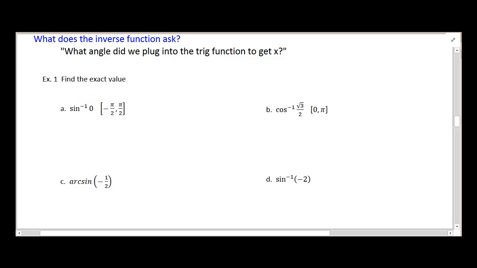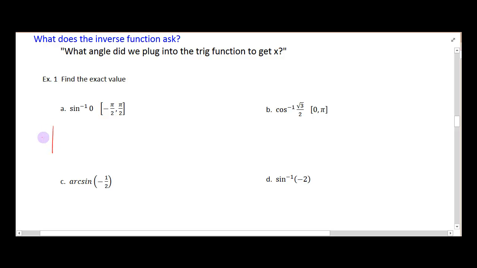So I'm going to start by drawing a picture first. What angle, when I find the sine of it, gives me 0? I know that this point over here at 1, 0, and this point over here at pi, which is negative 1, 0, at 0 and pi, when I take the sine of 0, I get 0. When I take the sine of pi, I get 0.